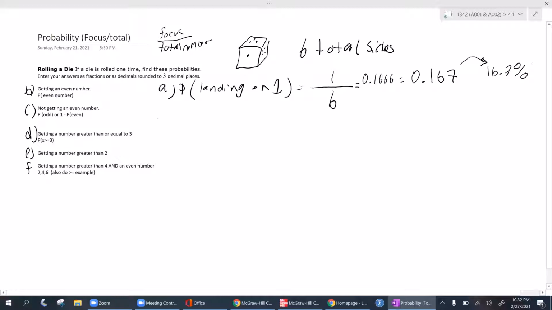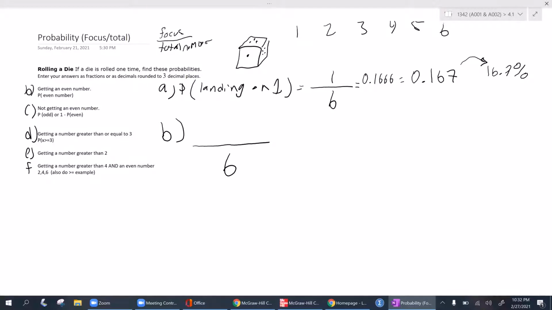All right. Let's go ahead and do number B, the one that's on the top left corner. What is the probability of getting an even number? All right. So I know that it's still going to be divided by 6. And let me go ahead and write out all my available options whenever I'm rolling this die. So I can land on number 1, 2, 3, 4, 5, and 6. The question was, what is the probability of getting an even number?